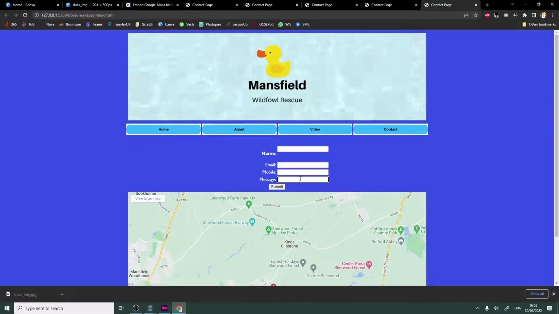Now, in Google Chrome, it's showing this one as an error. I think it's something to do with how it's formatted this name. Don't worry about it. It still works as a data capture form. You can enter some detail in. To get it to actually work, we need to add what's called some PHP server code behind it, which we haven't done. But for what we're doing in class, that will be perfect.